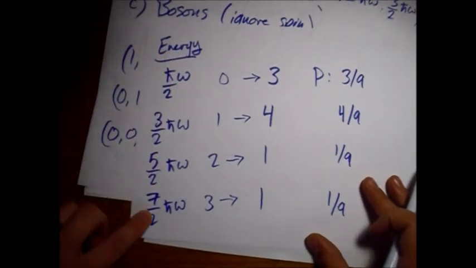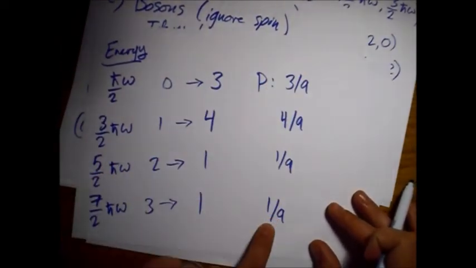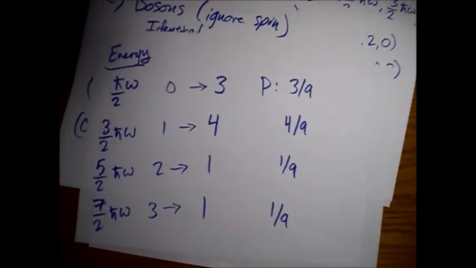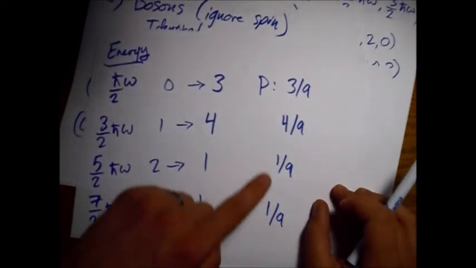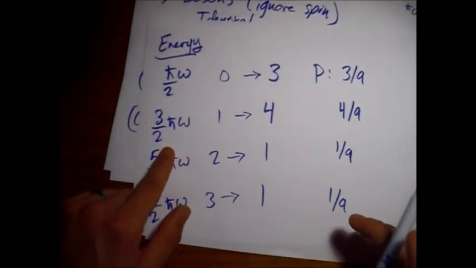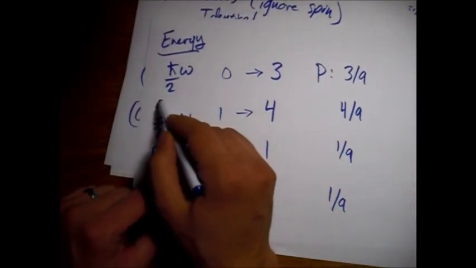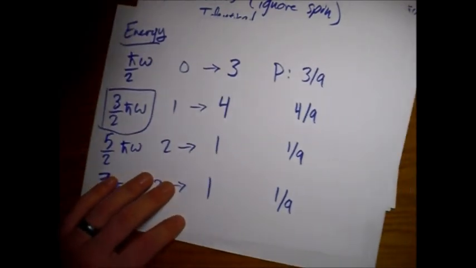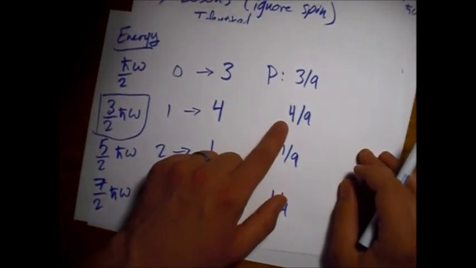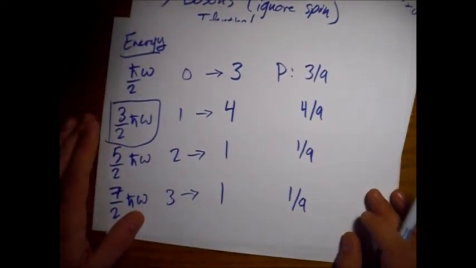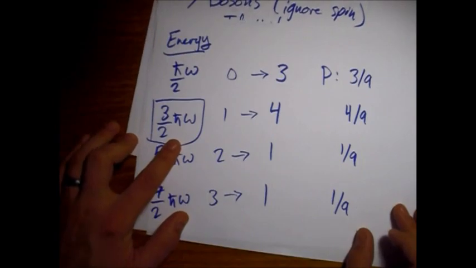All right, so here's the energies we might measure. Here are their probabilities, and the last thing we want to know is what is the most probable energy. So we just look for the largest number here, and it's 4 ninths. So the most probable energy is 3 halves h bar omega. All right, but you're still measuring that less than half of the time, but you know there are 4 things you can measure, and you still get this one more than any of the others.